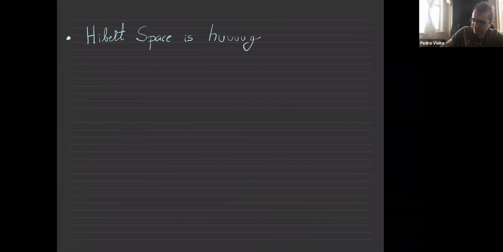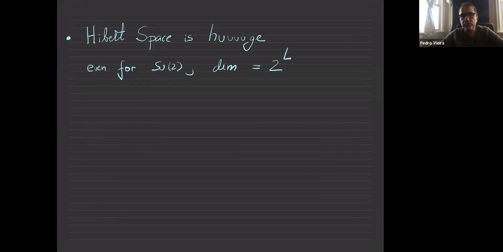Then we ask, okay, so we have this spin chain, and let me make a few comments about this spin chain. So first, the Hilbert space is huge, right? Really huge. It's really huge because it's a finite dimension at each site. So even for SU(2), which is the smallest one, the dimension of the Hilbert space would be two possibilities for each of the sites. So it's always exponentially large, right? If it's the vector representation of dimension n, it's n to the L, right? So we have this huge Hilbert space.